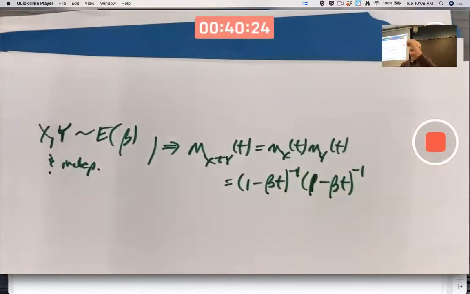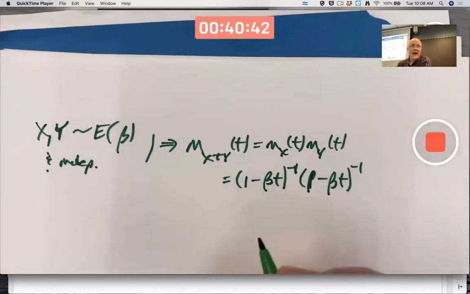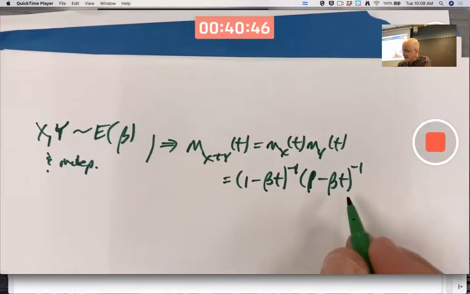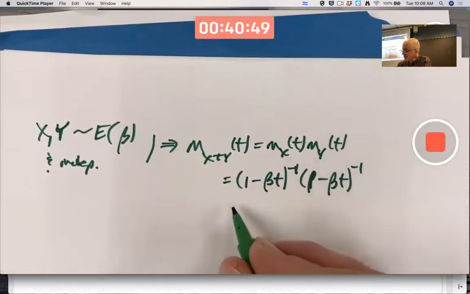I'm not saying X and Y are the same random variable. I'm saying they have the same distribution. Their observed values could be different though. They're modeled by the same PDF, but that doesn't mean they equal each other when you observe them. In all likelihood, they're not equal when you observe them. But they have the same distribution. They have the same moment generating functions.